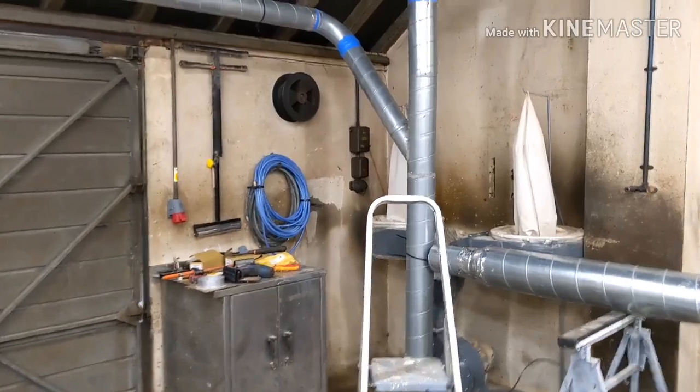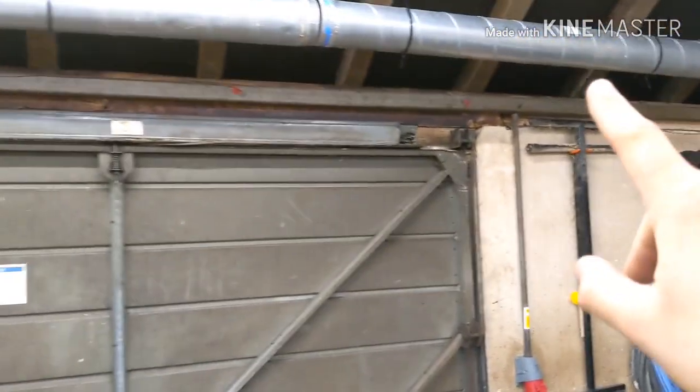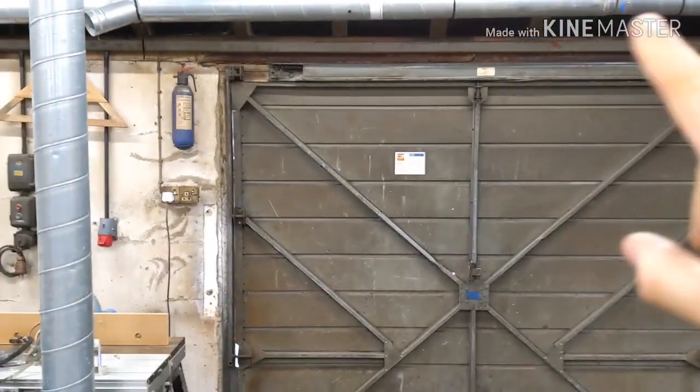I've got a Y branch coming off here, which is going on. So none of this is screwed up, that's why it's as wonky as hell. It's not going to go in like that, but I've just cable tied it up.